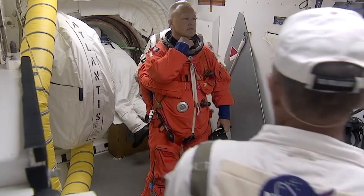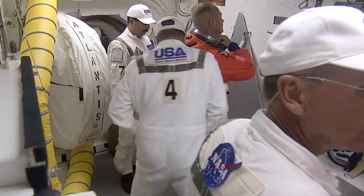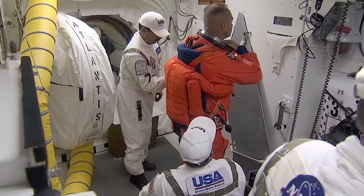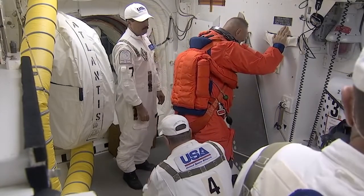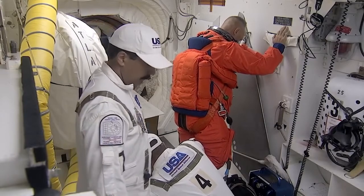So you talk about the 2 guys in there. Drew, this will be his 11th mission. I'm trying to remember Randy. And this is Randy's first one, is the number 2. So this is the first time he's actually inside the vehicle doing this setup here. So I'm sure he's having a lot of fun.